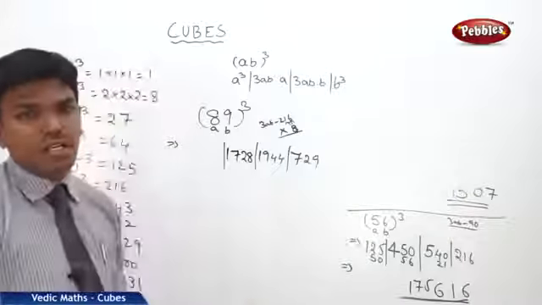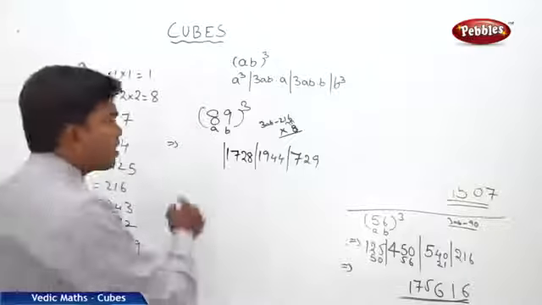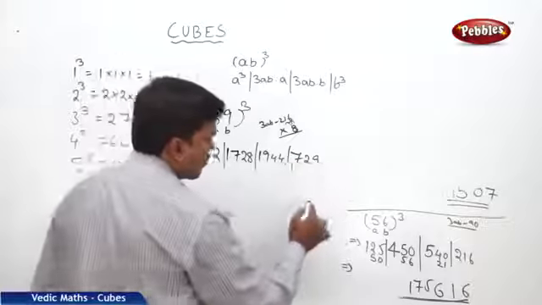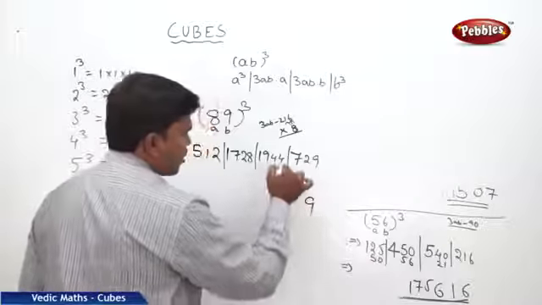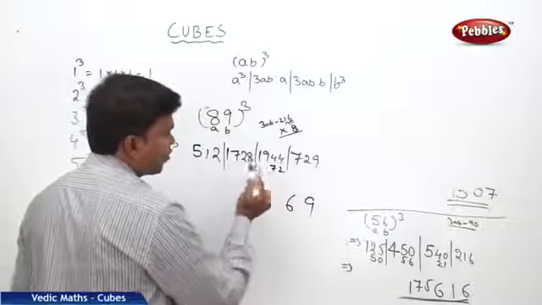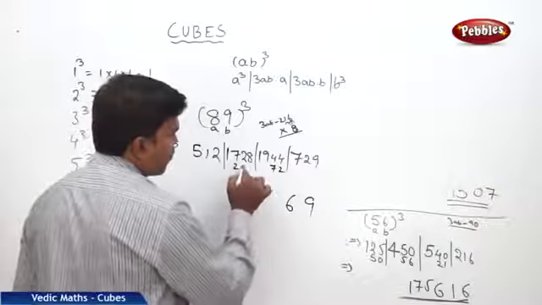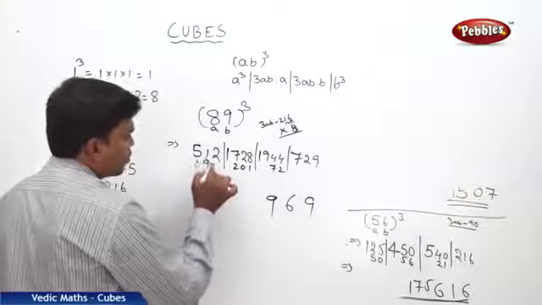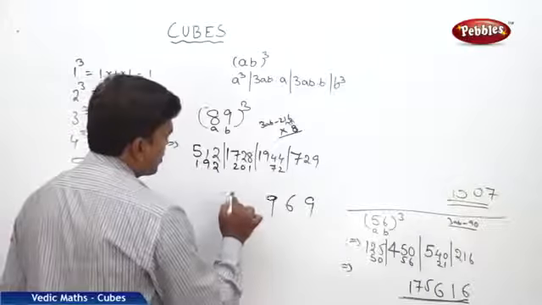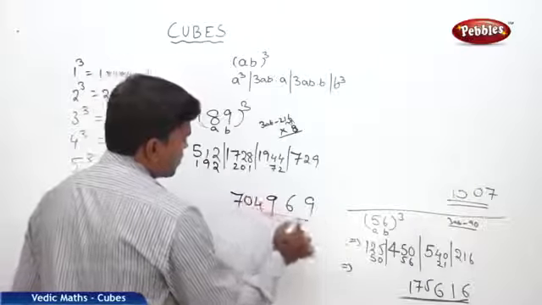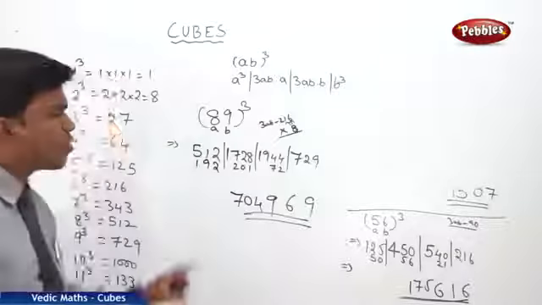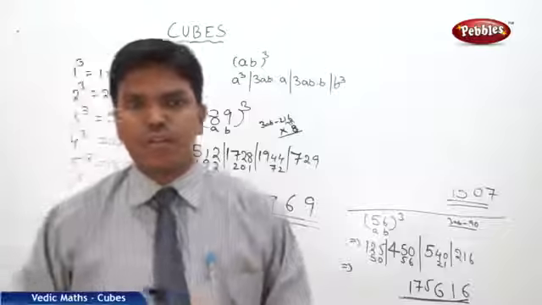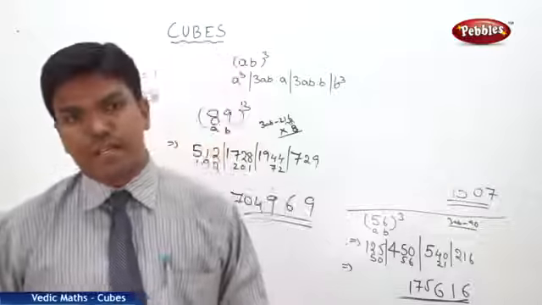Now what is the last step? That is A cube, 8 cube. 8 cube is nothing but 512. Now you need to add this one fast. So see here, first drop 9 and carry 72. Drop 6, carry 194 plus 7 is how much? 201. So drop 9, 172 plus 20, 192. So how much will you get? 704969. So like this, you can calculate even the higher digit cube numbers which are below 100.